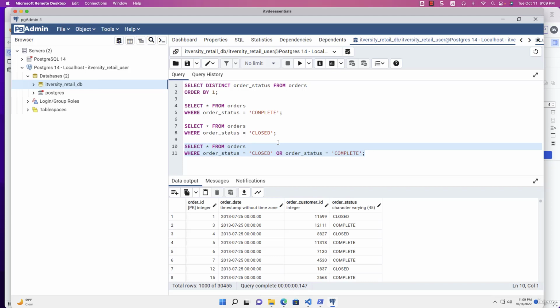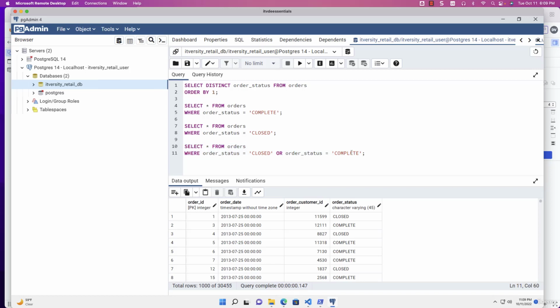For now, we are looking for 2 order statuses. In future, we might have to change it to 4 statuses. If we use the OR operator like this, we have to update the query. With the IN operator, we don't need to update the query. Hence, the IN operator will give us both readability as well as flexibility when it comes to queries like this.